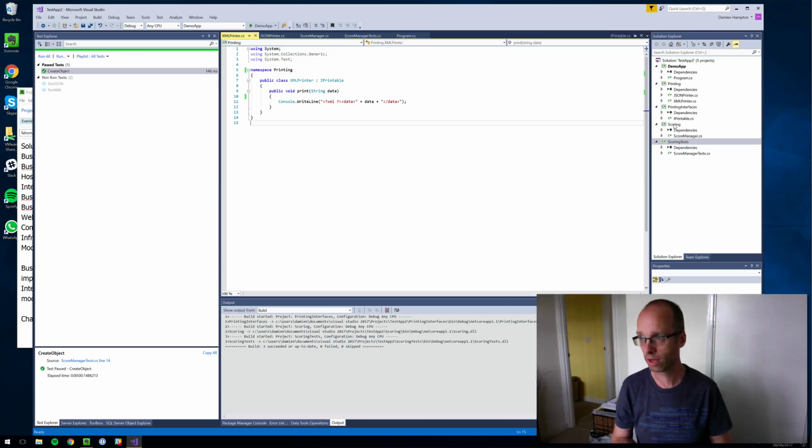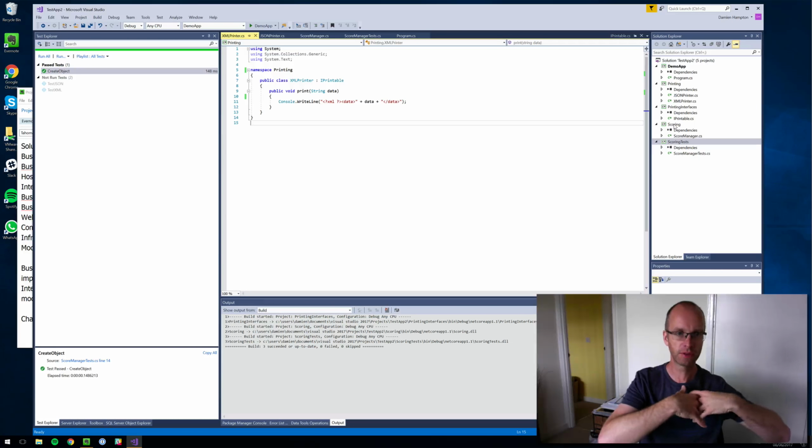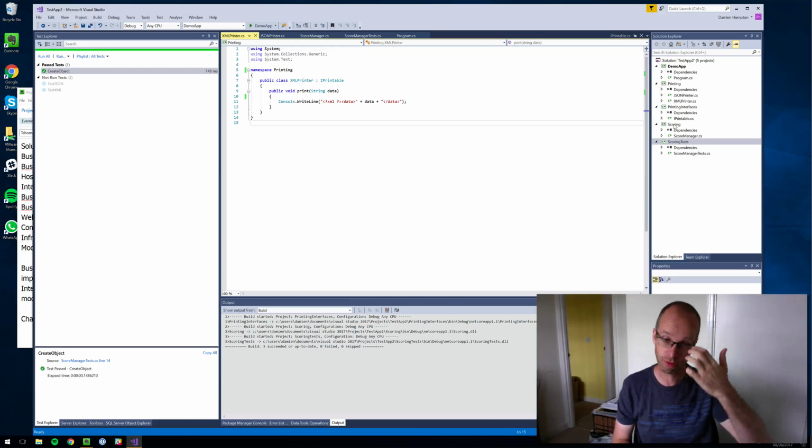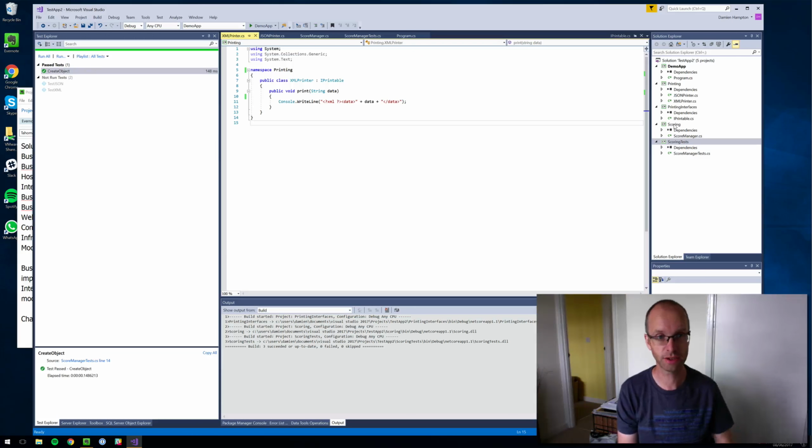So what you don't want is, if you've got this separation, but then you've got classes that are doing massive amounts of stuff, you're still going to run into issues. You're still going to have problems on the testing side of things.